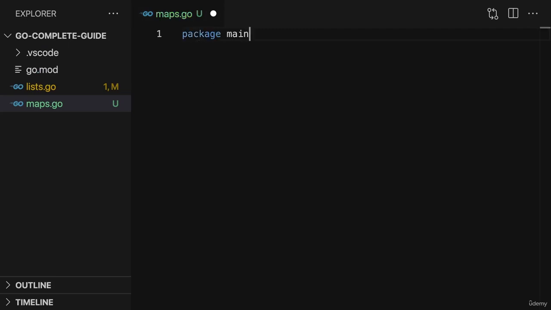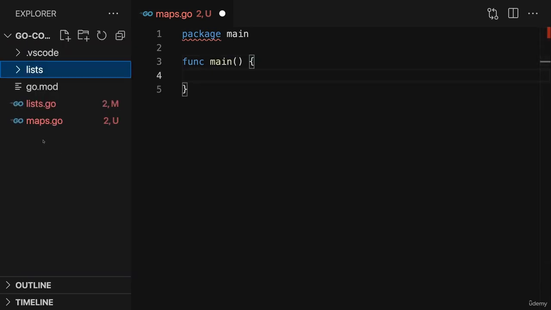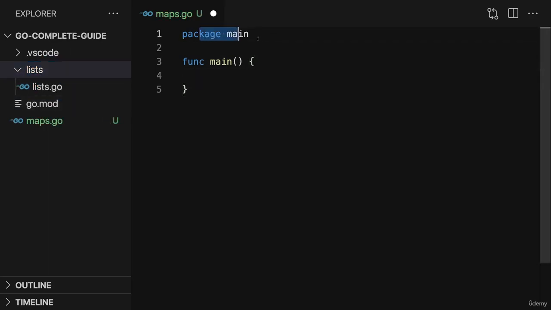And I'll turn this into my main package and give it that main function. And therefore, actually, I'll move the lists.go file into a lists folder so that we don't have a clash here with multiple top-level files using different packages.